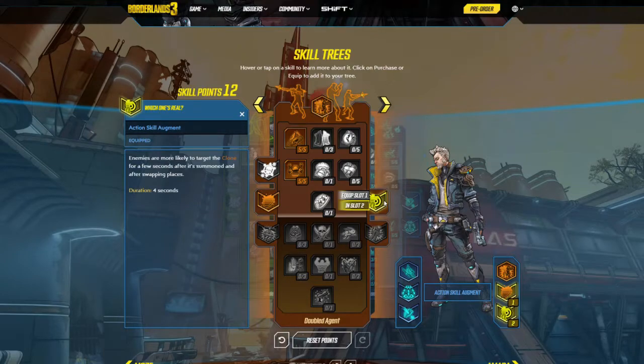Which one's real? Your Digiclone takes aggro for you, and however you pronounce that, your shields get restored. It's kind of like life steal, but shield steal, I guess, would be a more apt description of it.